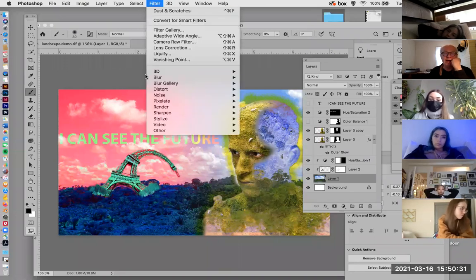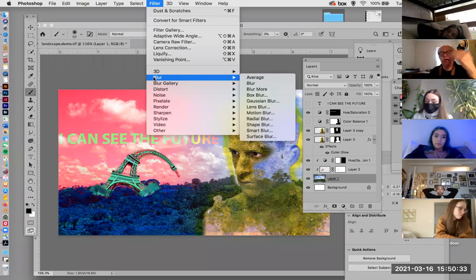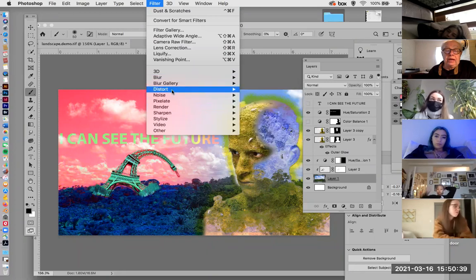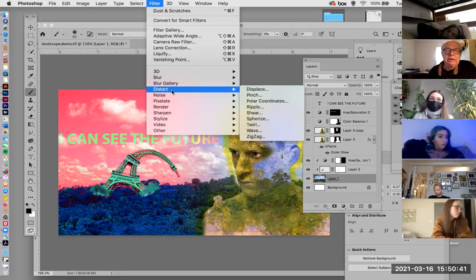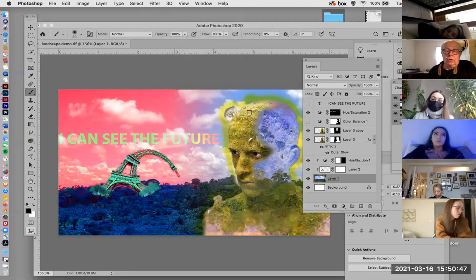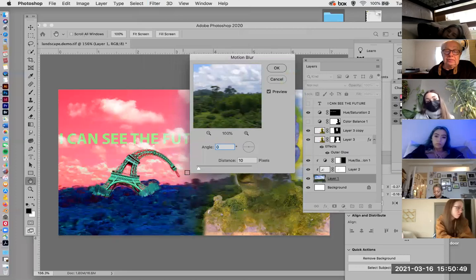Just so you know, because I expect that you'll be getting into this project, I'm going to do that between now and then, after you finish your Picture Perfect. Blur, motion blur. This is the background. Oh boy, the wind is really going. Distance.